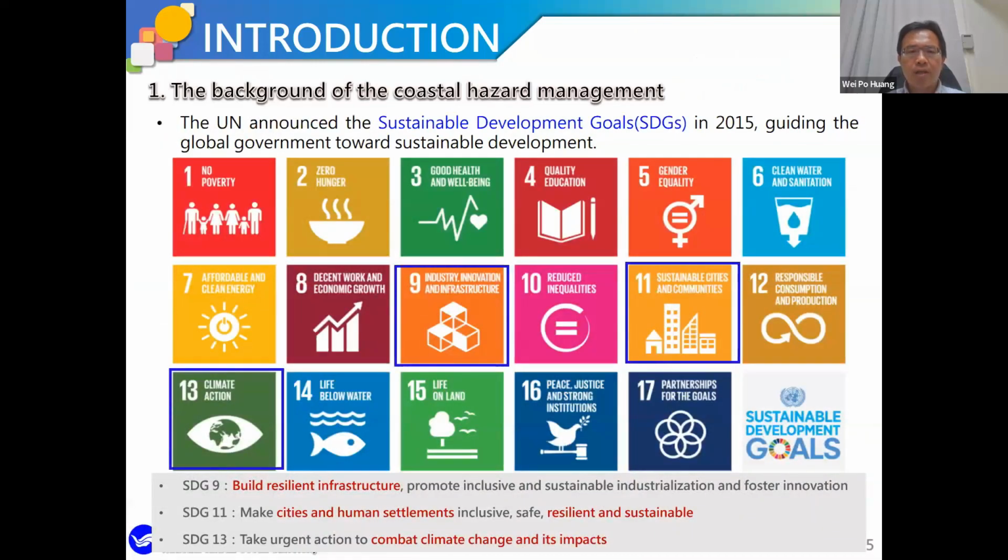Our project aligns closely with the objectives outlined in the Sustainable Development Goals, SDGs, items 9, 11, and 13. SDG item 9 focuses on industry, innovation, and infrastructure, while SDG item 11 emphasizes sustainable cities and communities. Additionally, SDG item 13 targets climate action.